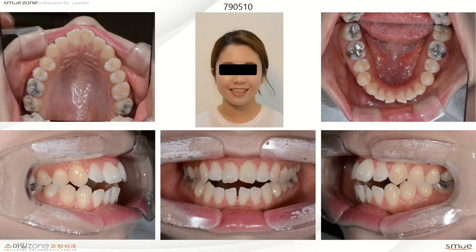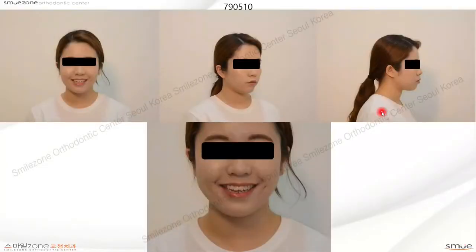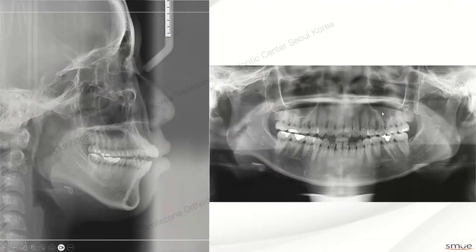Very similar cases that we saw before, open wide, and her chief complaint is her protrusion also. Очень похожий кейс, да, который мы видели до этого, тоже открытый прикус и выпуклый профиль. So with the X-rays and the things that we have to extract or not. Как вы думаете, без диагностики мы можем понять, это лечение будет с удалением или без? What about you? Extraction or non-extraction? Как вы думаете, это лечение будет с удалением или без удаления?